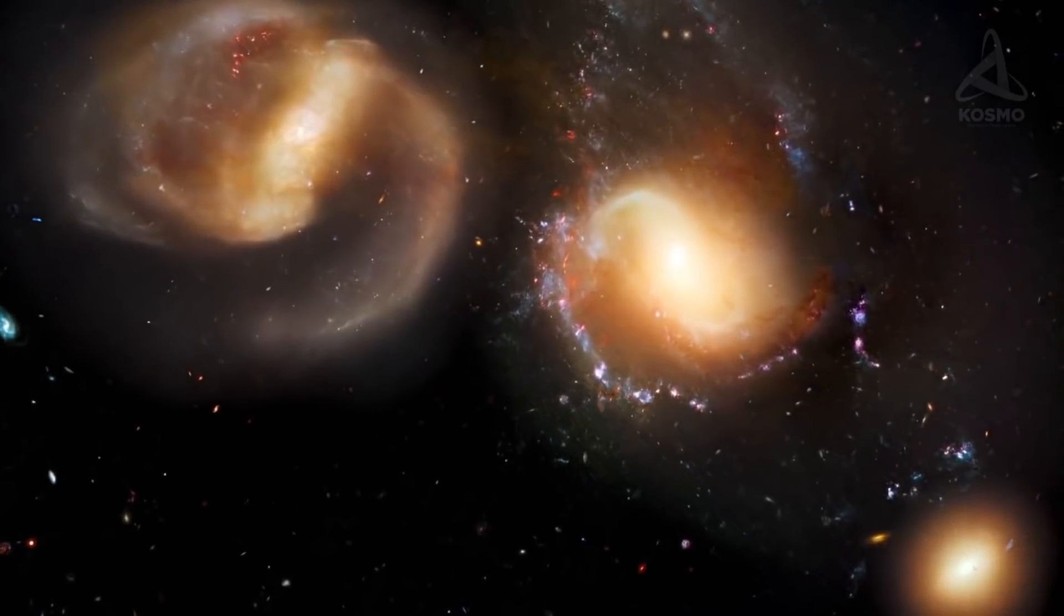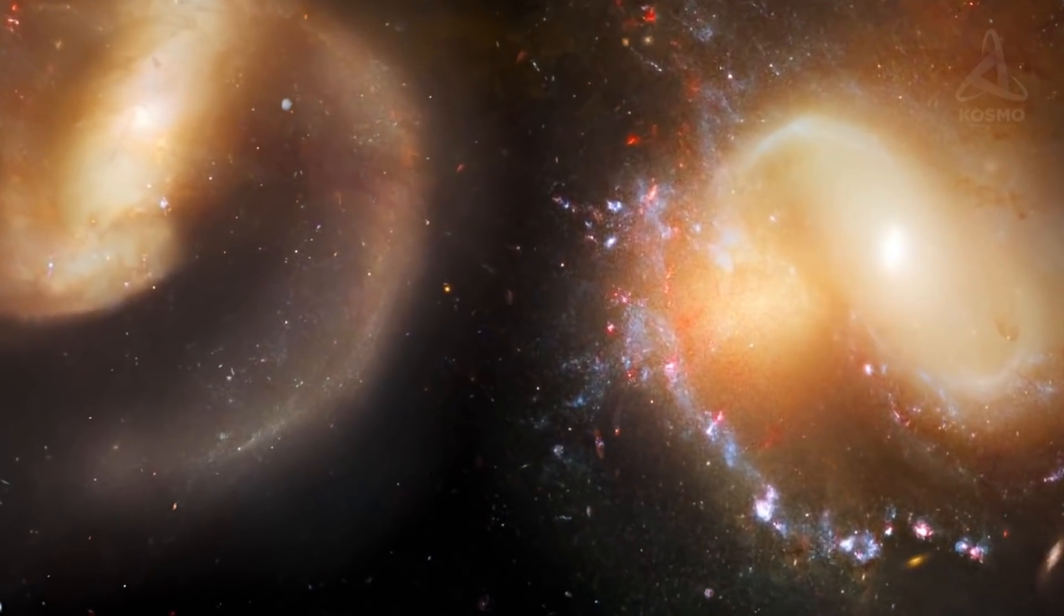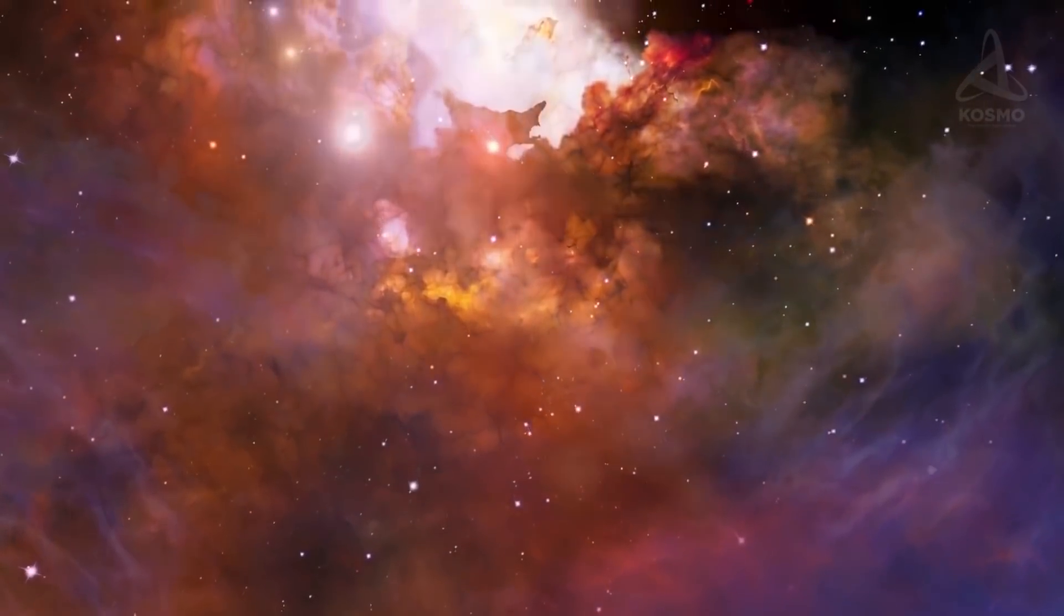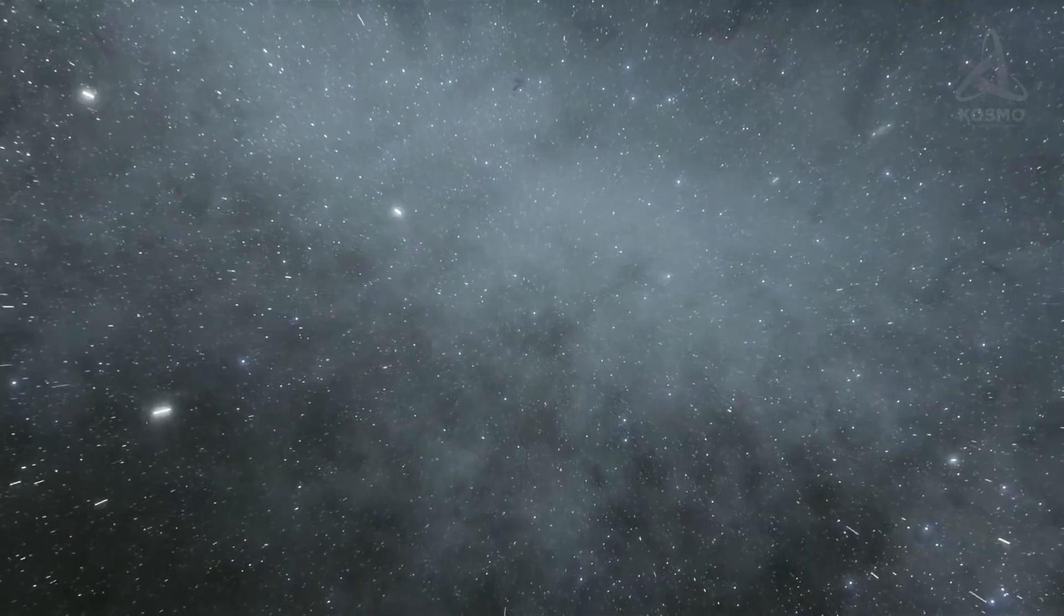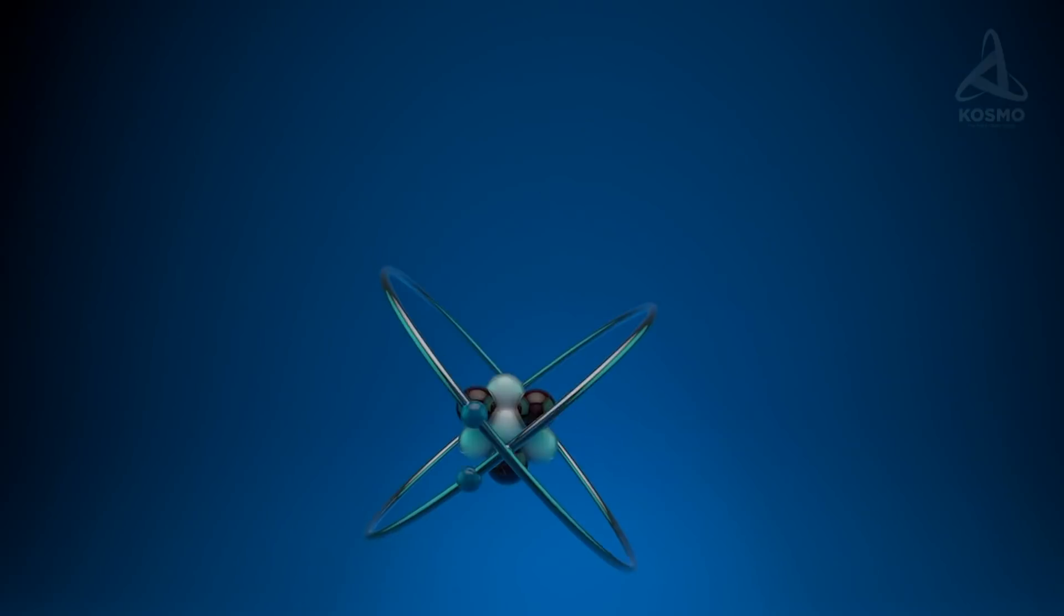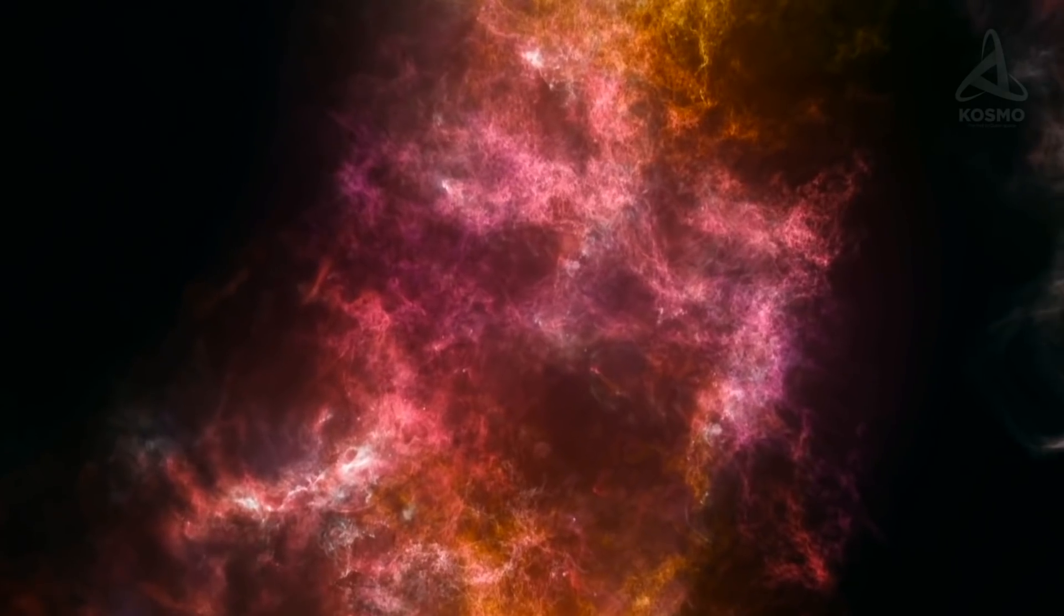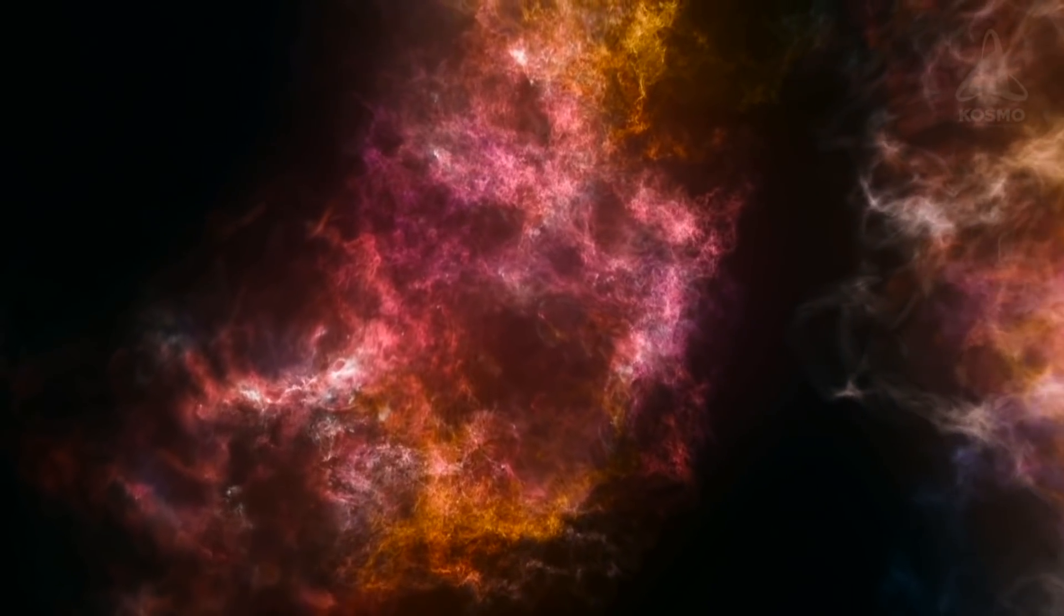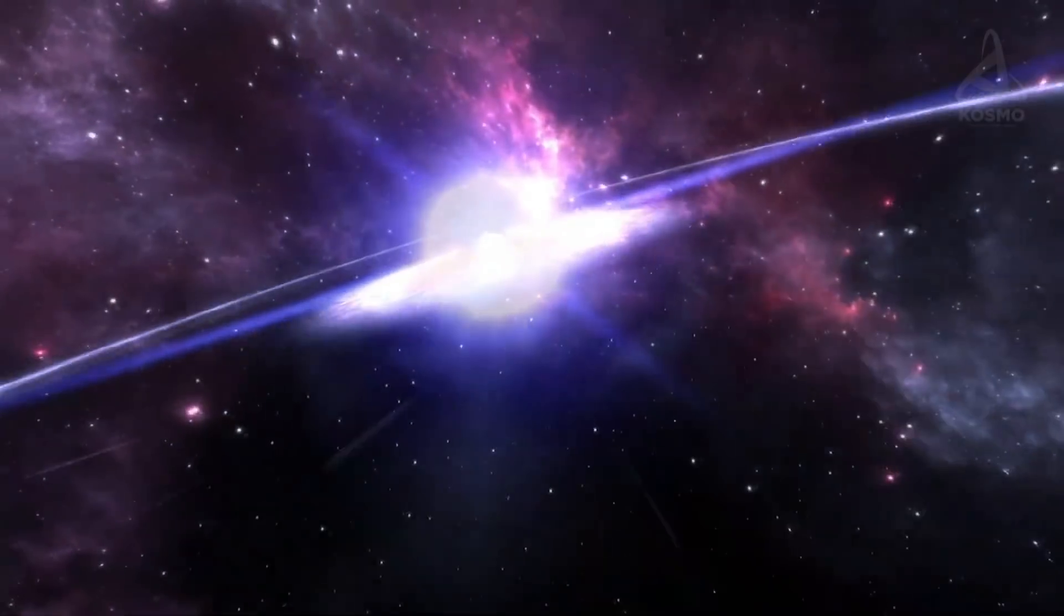Eventually, only dead expanses of space will be left in the universe. This space will contain debris left over from processes having taken place in the previous epochs: photons, electrons, positrons, neutrinos and quarks. Electrons and positrons will collide, thus causing annihilation. The universe may exist in this state practically forever, until the next big crunch or big rip at the very least.